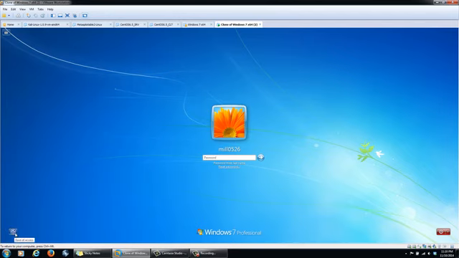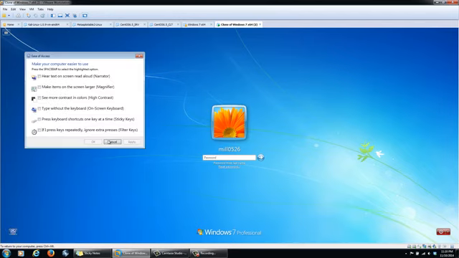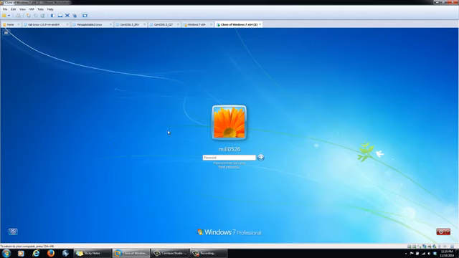We're going to do this by manipulating a program down here on the bottom left. As you can see, this little icon. It's called Ease of Access. What it's used for is it magnifies words or reads sentences out to you that are on the page. It's for people with disabilities or who have a hard time doing such things on a computer. You don't need the Windows 7 CD. You don't need a password reset disk made prior to forgetting the password.